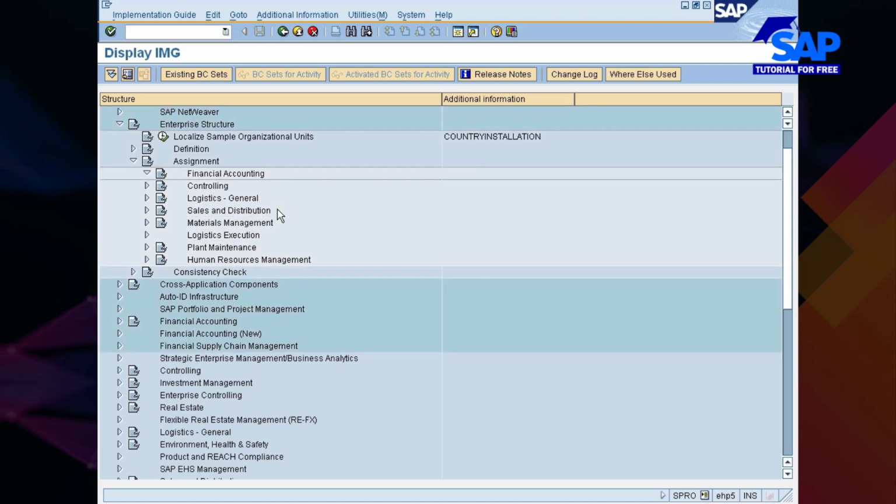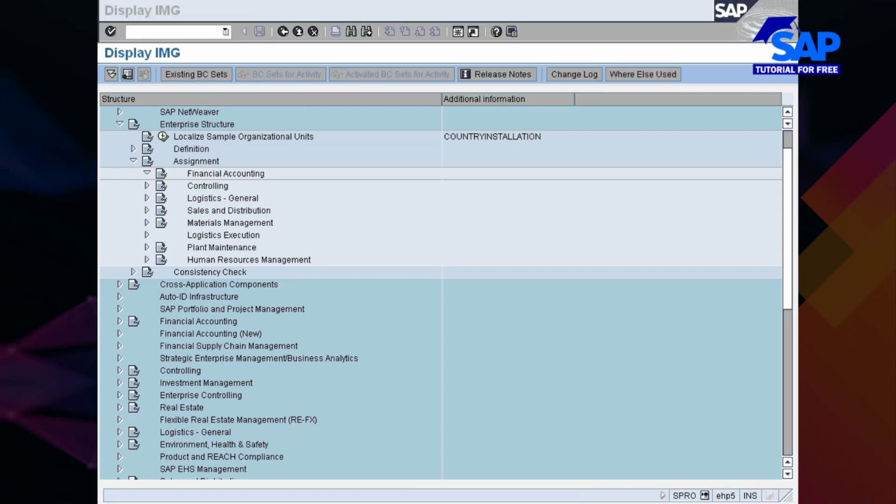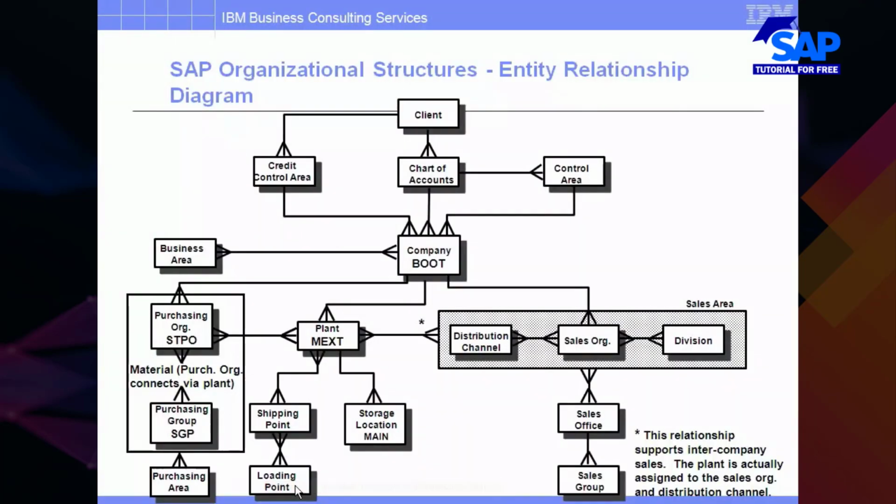Now, in FI accounting, the first one is assignment of company to company code. You see here, assignment of company, this is group company with company code. This needs to be done first.